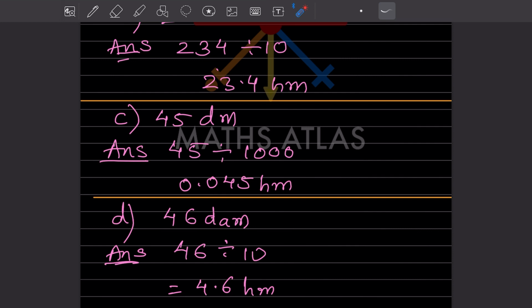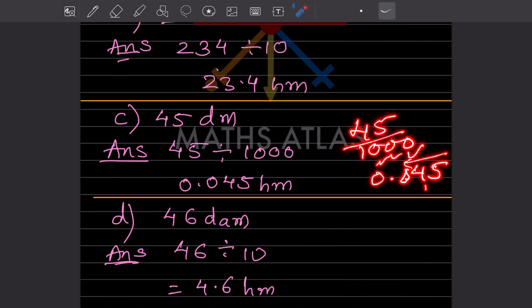Now I'm not going to keep scrolling and show you the table. You can note it in your notes and look at it when you're solving this problem. I have written the solutions over here. Now see here, if you're converting from decimeter to hectometer, it should be divided by 1000. So 45 divided by 1000. I'll just show you the calculations. 1, 2, 3. So 45 will be here, and then you go 1, 2, 3 backwards and put a decimal. So this is the answer.